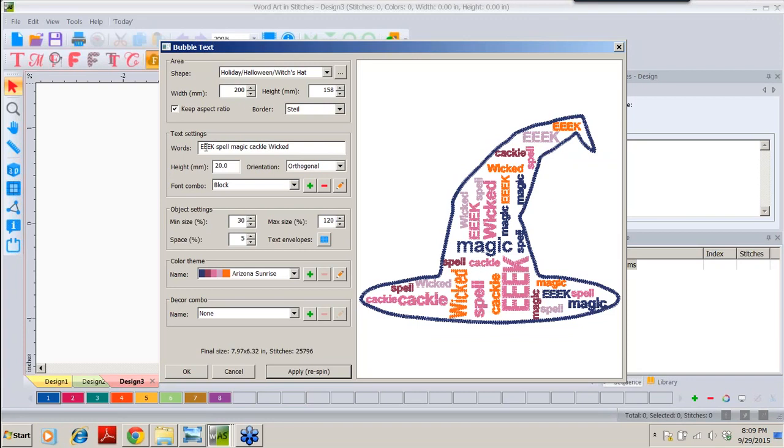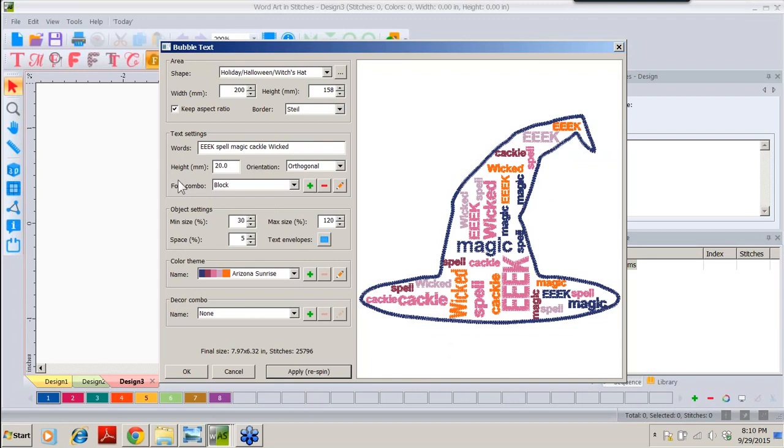I'll anticipate another question. Can you type a sentence in this white box? Well, you certainly can type the sentence, but when you apply it, it's not going to stay in the sentence order. And the reason for that is this button down here, the Apply, is a random positioning of the words that it is given. And it's set up to do the words individually, divided by a space. So yes, you can type that sentence, but it's not going to stay in that order.